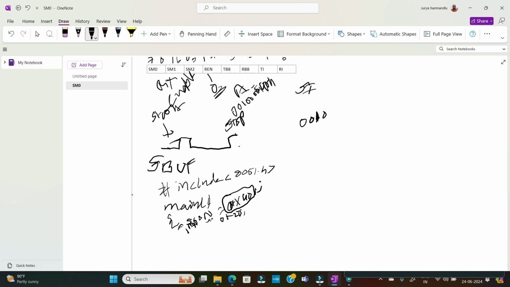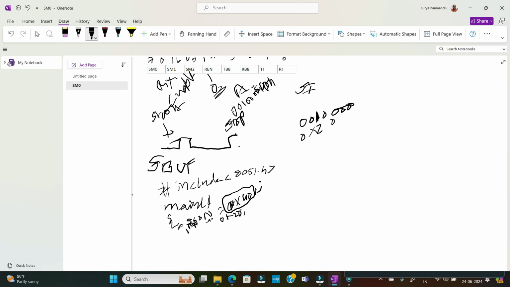We have selected only the 2 here, and the other 4 bits we put 0, 0, 0, so this becomes 0x20. That's the meaning of each and every statement. You have to understand it thoroughly, then only you will be able to write the program.